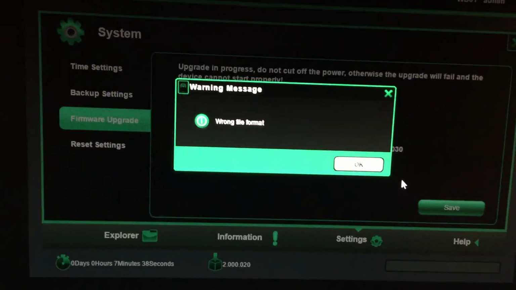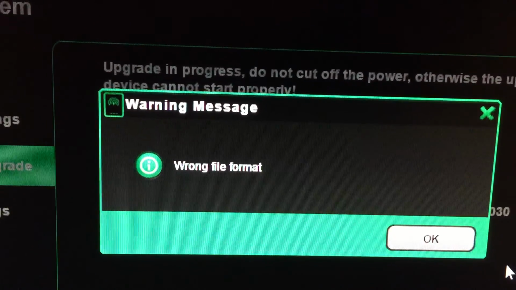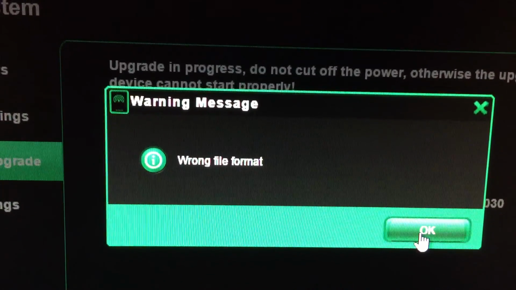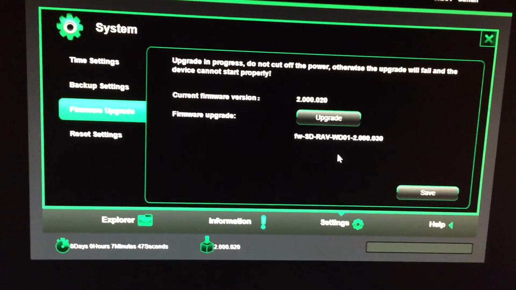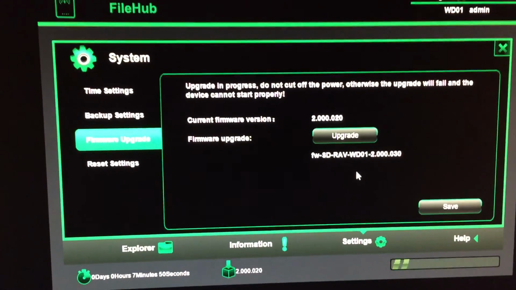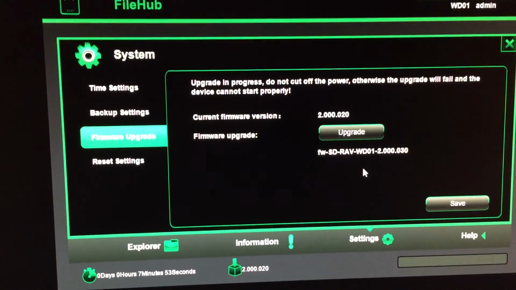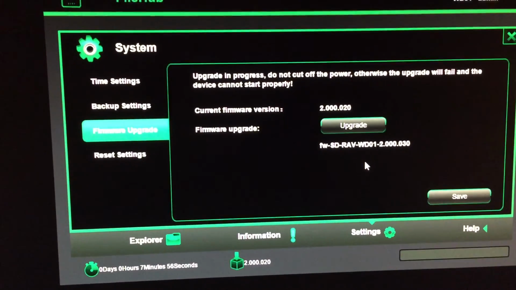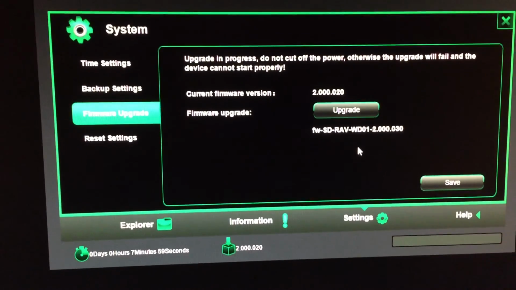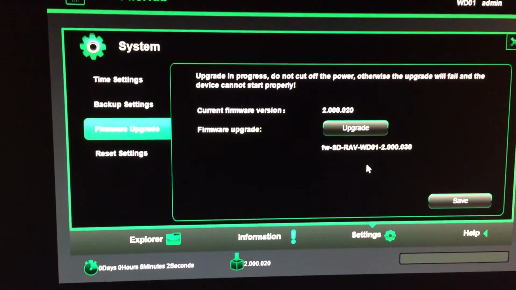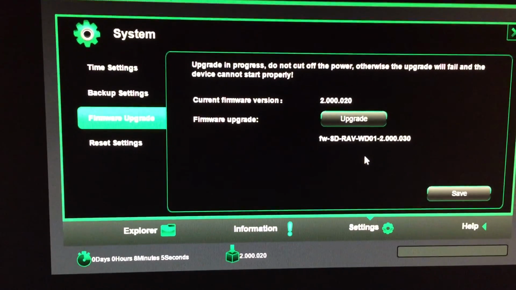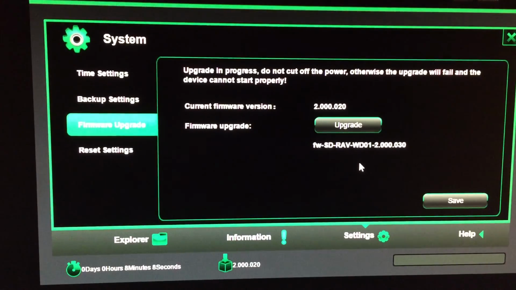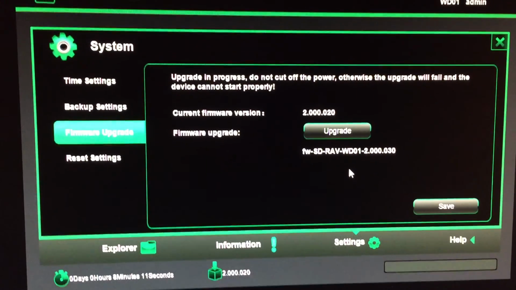Thinking. Wrong file format. I cannot update it. That's what happens. This is Windows 8 using your application. I reset all the settings except for that password so I could start from a fresh area. Fresh WD01, no fancy extra names, and I can't get the firmware to update. It's exactly what's going on. This is not from a tablet. It's from a big system. There you go.